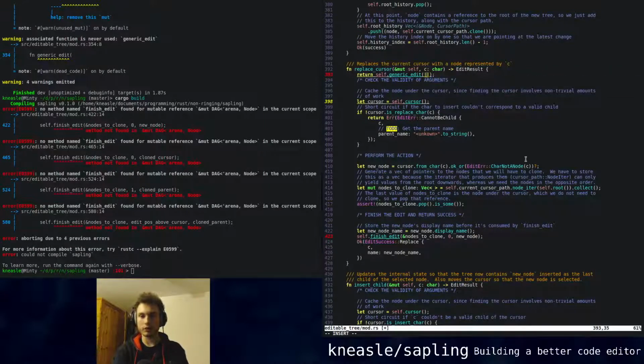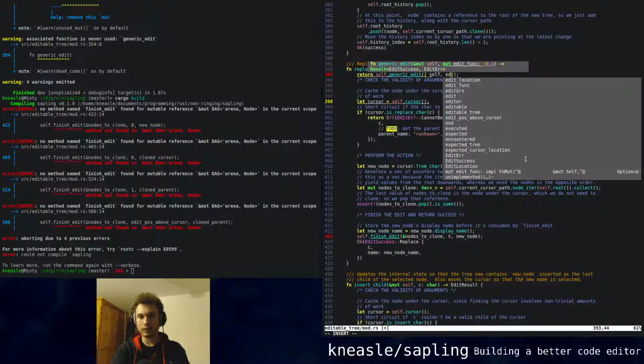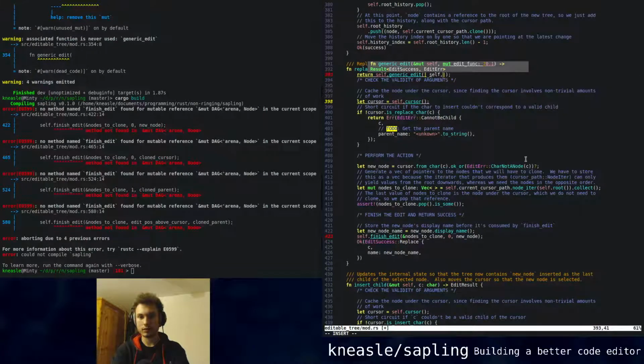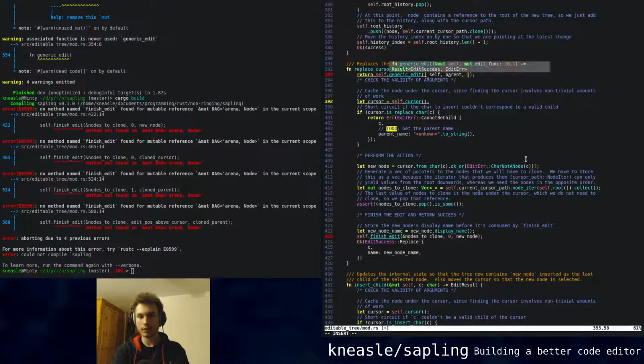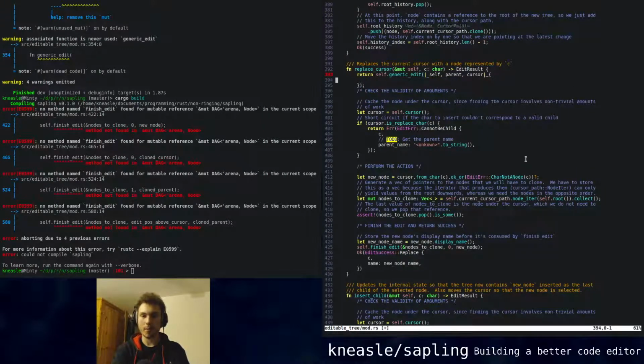And the closure takes a new self, which unfortunately we have to underscore. And then what were the other things? It takes the parent cursor. And this has to return an edit result, but that's okay.